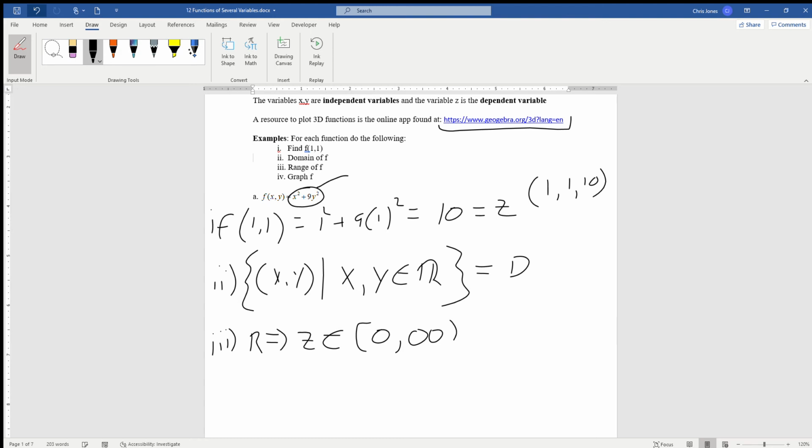And then the last thing we're going to do is plot the graph of this. Now what I'm going to do is plot it on a separate screen, and then I'm going to try to import it for you so that you can see what the graph looks like for each of these. So if you'll just bear with me for a moment as I do this. We have z equals x squared plus y squared. We're going to plot that. And it looks like it's going to end up being a paraboloid.